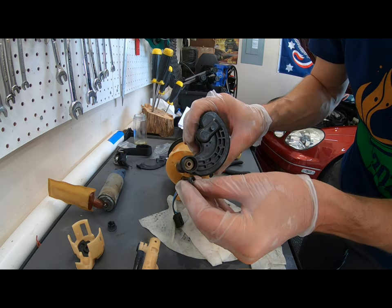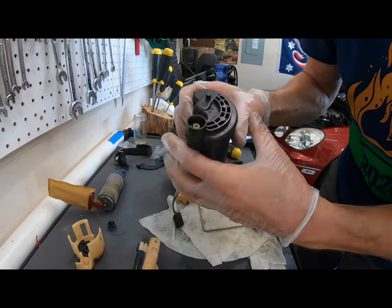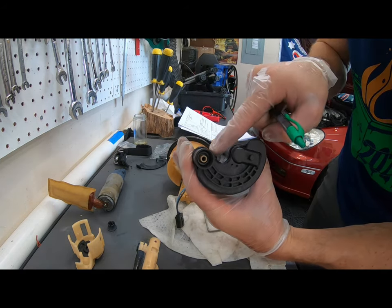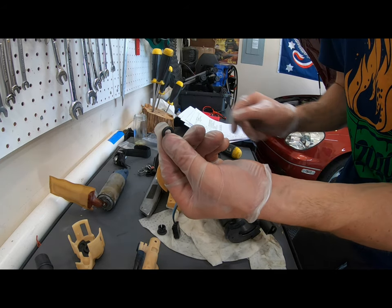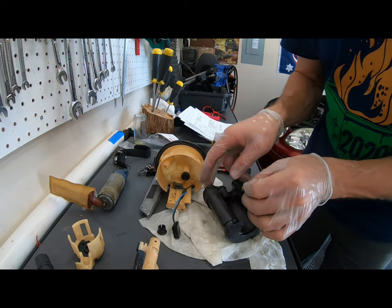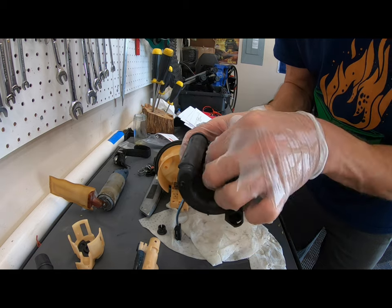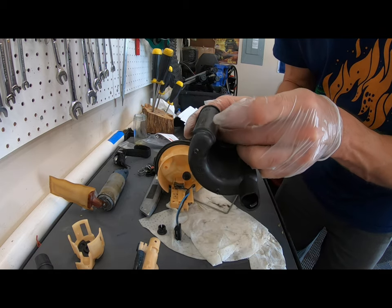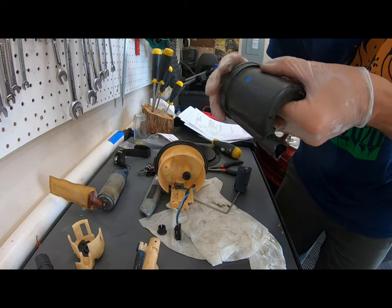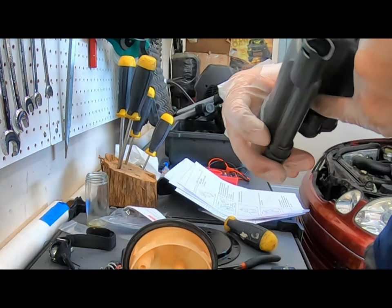You always want to soak your O-rings in gasoline, and you just set it down in there and gently press it in, preferably with some type of blunt object. That's what you want right there. There is a new O-ring provided in the Denso kit. You want to make sure you get a little gasoline on it to lubricate it, and you're going to put it right in here, or you can put it on the fuel pump itself. But that is where it's gonna push into. You wanna put it in there and make sure it's seated properly. I don't know how well you can see that in there, but it's in there.